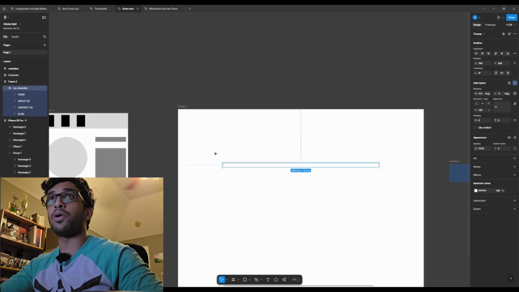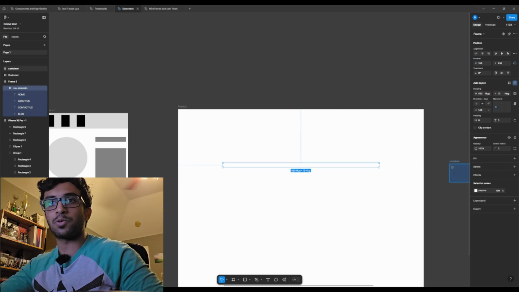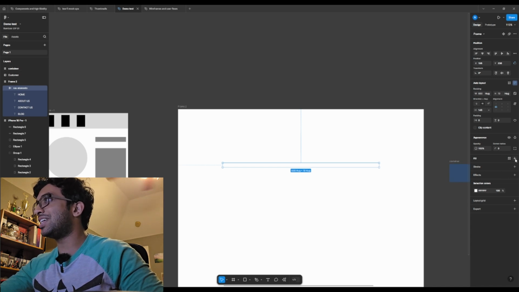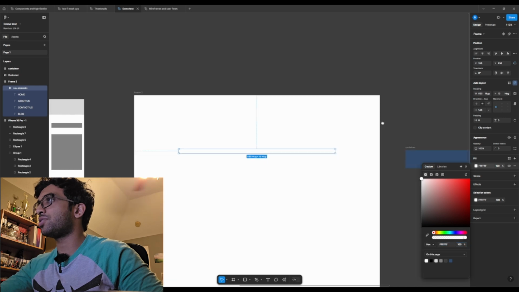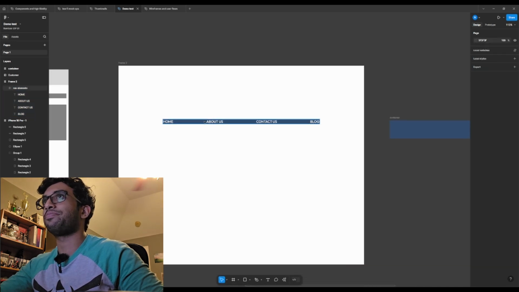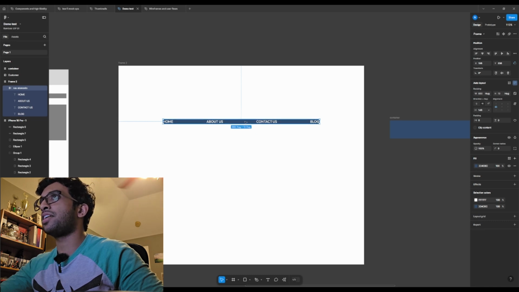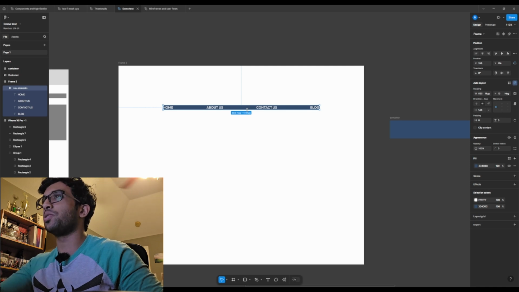So what you can do on this frame, this auto layouted frame, if that's even a word, auto layouted, I can add a fill, and it's still white, so you can't see anything. So I will do this. There we go. I have added a fill to this. So now it's sort of starting to look a little more like a nav bar, but not entirely. So we'll continue with this in just a bit.